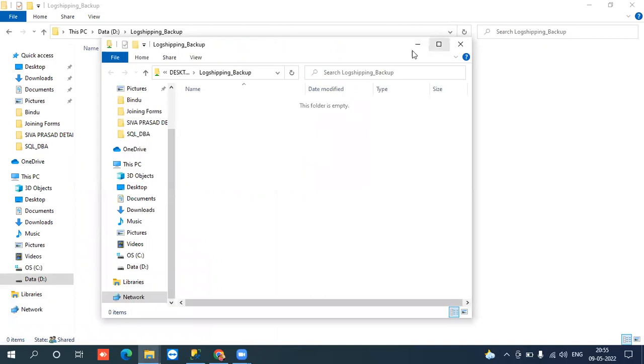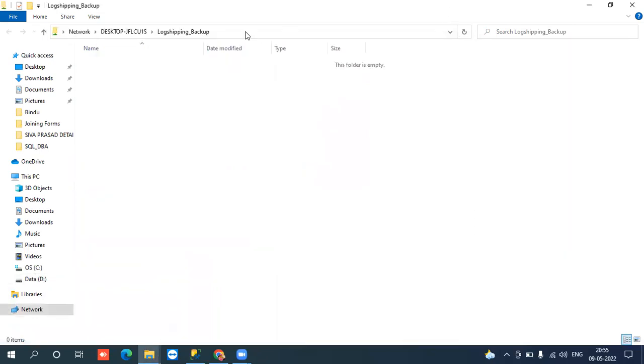Okay, nothing is there. So what you need to specify? This path you need to specify. This is called network path. How do you get the network path? Simple. Create the folder and share that folder as a network share. Then that folder becomes a network share. So this is one common thing used in real time. Okay. Network share, and that is not a new thing. It is very simple. Okay.